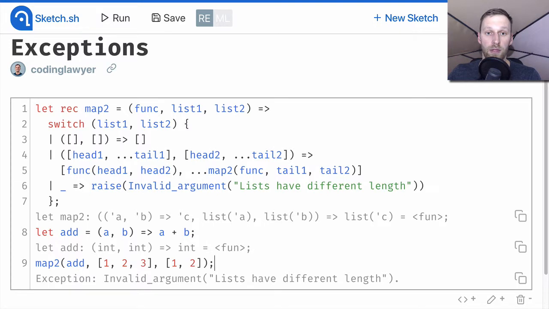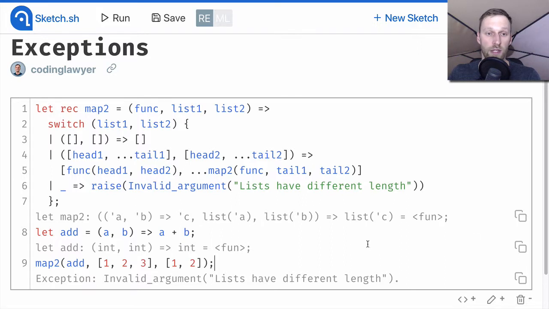This happened because the map2 function expects two list arguments of the same length. However, we passed two lists of a different length. And when this happened, our function raised an exception, returned this exception, and stopped the execution of our program.